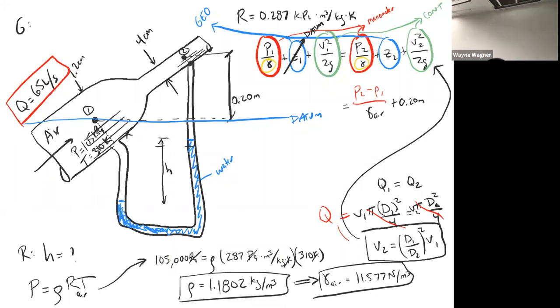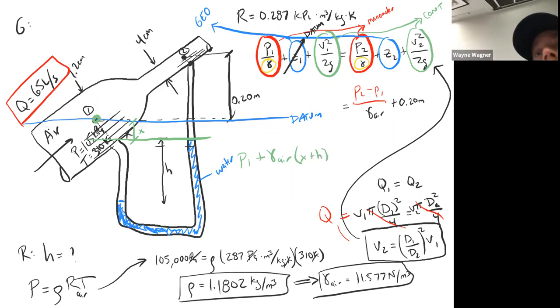Okay, and then the pressures. The way we get the pressures is we do a manometer equation from one to two. So I'm going to start at one, I'm going to say P1. And we're going to go down some distance, which you can call whatever you want. I'm going to call it X. So I'm going to go down, plus gamma of air times the distance I go down, which is going to be X plus H. So that gets me from down to there, and then down to here.